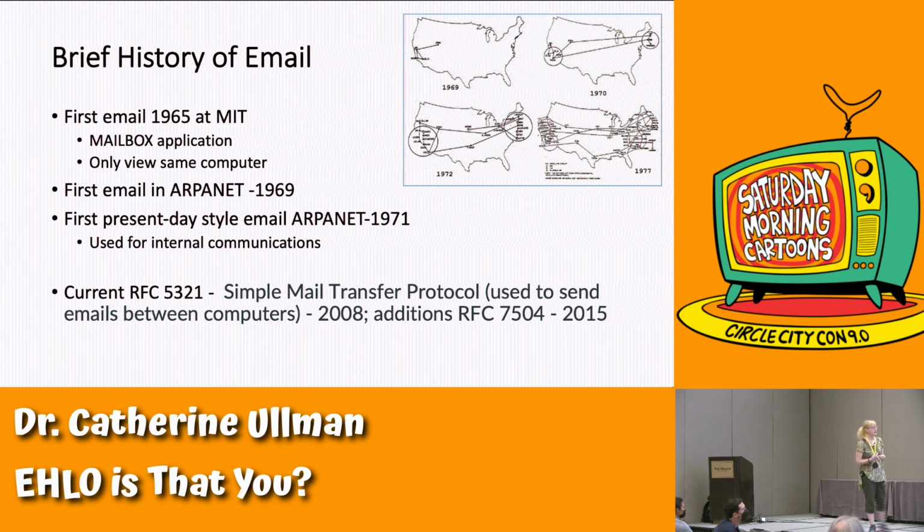The current RFC, the request for comment, for those of you not familiar with RFCs, is 5321, and it's about SMTP, the Simple Mail Transfer Protocol. That's what dictates how mail messages get sent from here to there. It came out a long time ago, and the most recent update was in 2008. In 2015, RFC 7504 added DMARC and DKIM and all that stuff that we'll talk about later. So this goes back a long while. If you're super geeky and you really want to understand more nuts and bolts, that's where you would go and look at it.